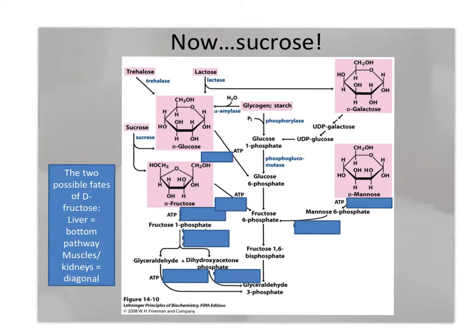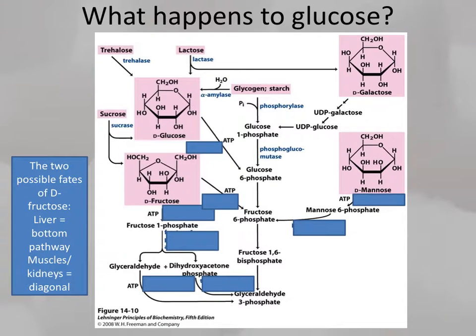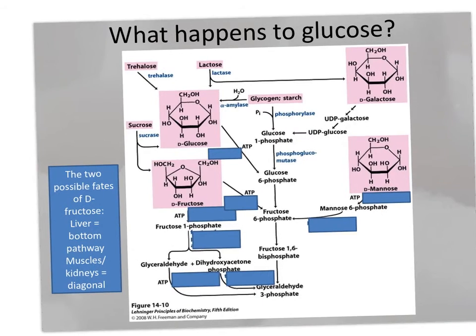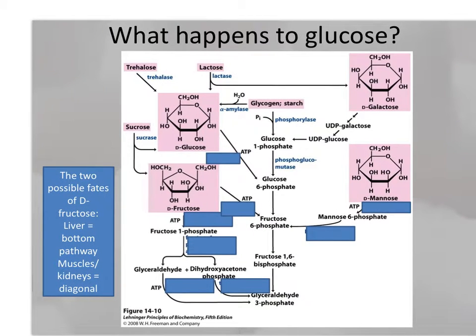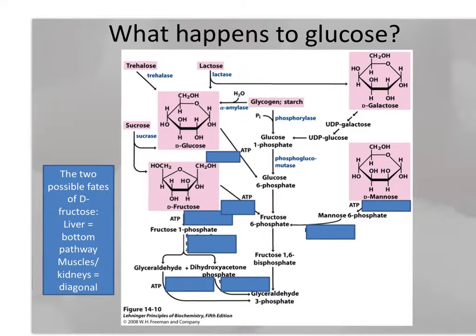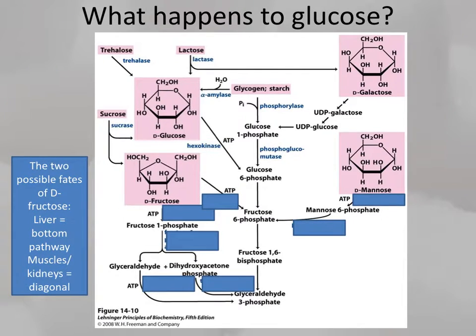So, what happens to the glucose next? I also include these as little prompts to myself, so that way I can follow along. So here we have glucose. Glucose becomes glucose 6-phosphate at the expense of an ATP is what it shows, and that is our good friend hexokinase. That's just the first step of glycolysis. Nothing new.